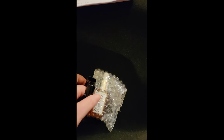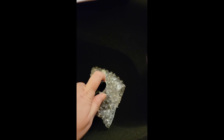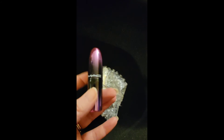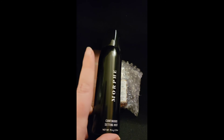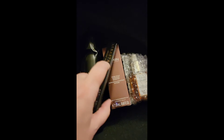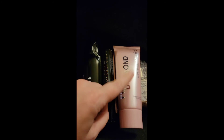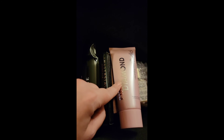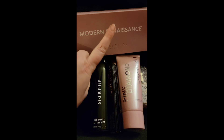So I got the Modern Renaissance palette, some vitamin C, a setting spray, MAC with a sexy brown lip, and Bated Breath — I already have Bated Breath but not in this style of tube, so that's cool. I have a lot of 111SKIN but I don't have the rose gold booster. I do not have the Anastasia brow pen. I'm fascinated by this Pink Diamond cleansing balm — I need to look up Khloé's KKW fragrance because I think it's called Pink Diamond. And since I didn't own the Modern Renaissance palette, yay!